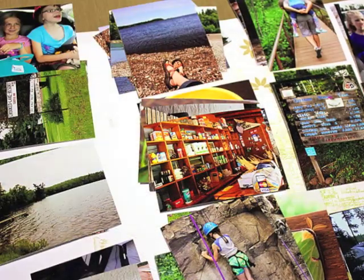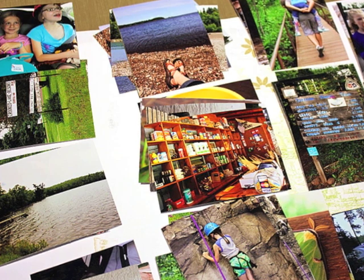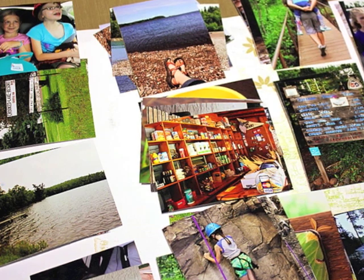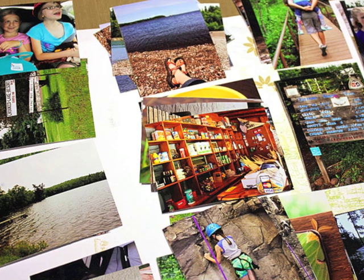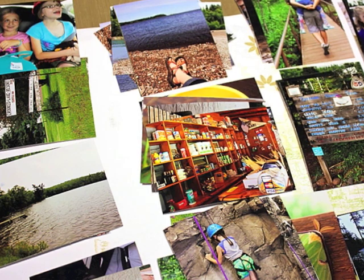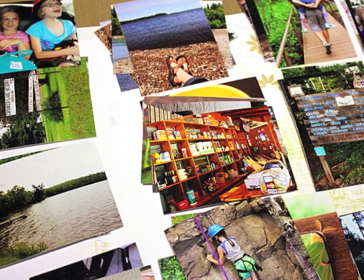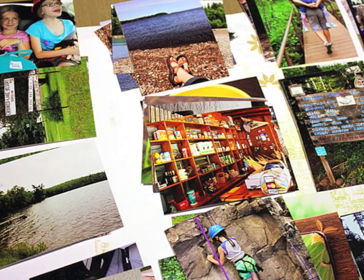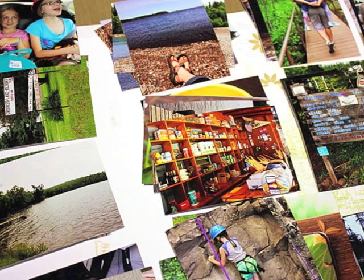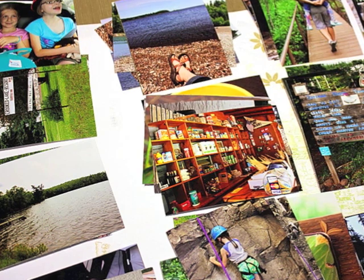First of all, we're going to talk about pictures. The pictures in this mini book were taken from a camping trip this past June. I actually took close to 500 pictures on that trip. To do a mini book, there's no way I can use that many, so I had to edit myself quite a bit. I printed about 44 pictures from those 500, and then edited down even further to about 22, because you don't want your mini book to be so huge that it's not a mini book anymore.